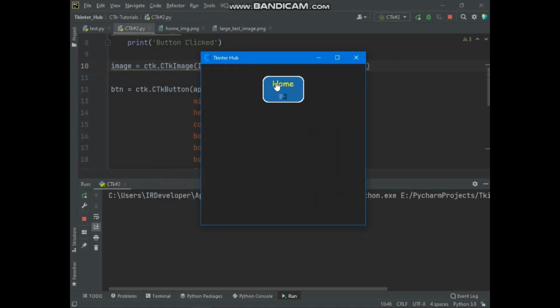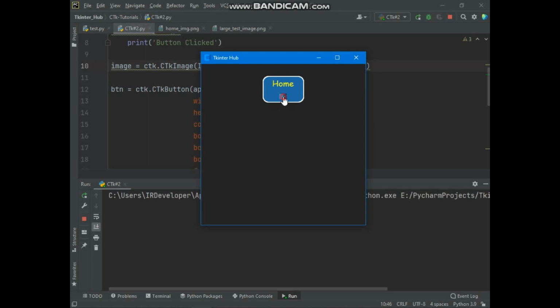Now we have two difficulties to display only an image in the button. Here you can see this image is displaying very small, even though we have used a large size image. And also button text is showing, which we don't want to show.